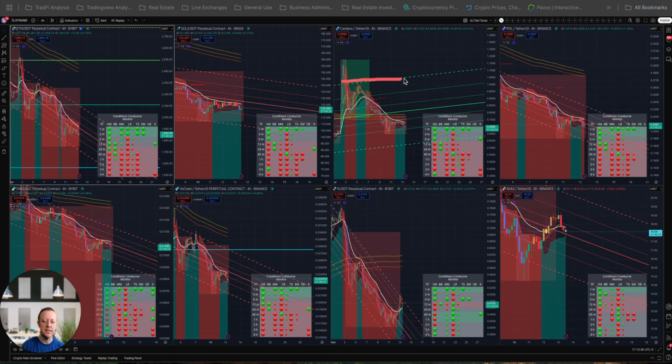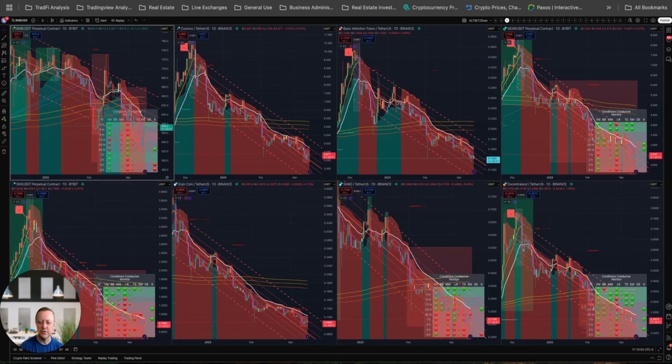So it's kind of interesting, right? Because we do have a 4 hour that has a bullish slope to it, right? So you have to kind of run through all these different things, go to your flex charts, and see what makes sense. So that's a good example of that.